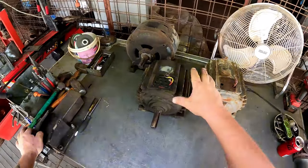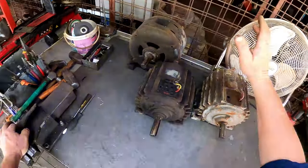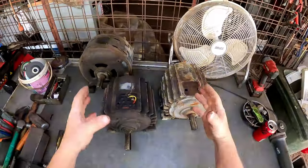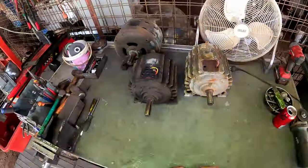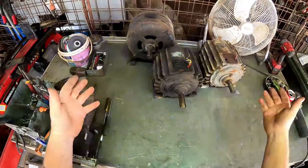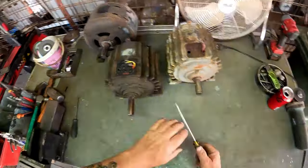Get it done. Got these all stripped down. These are off the printing presses that I had months ago. Got to pull the pulleys off and that sort of thing. Got it down to where I can actually manage it, otherwise I'm taking up too much of everyone's time in their day. So I just thought I'd take the pulleys off, make it easier. I've loosened all the screws because they're only screws.